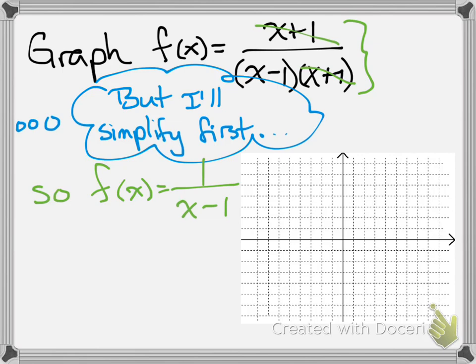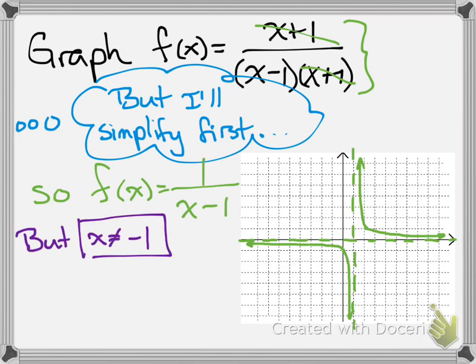So 1 over x minus 1 has an asymptote at 1 and another one at y equals 0. And there's our graph. Now, like we said, when we cancel a numerator and denominator, we know that there was a restriction that we missed there, right? x can't be negative 1. That's from this part right here. And if x can't be negative 1, I want to know what happened to that point.